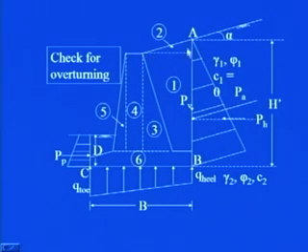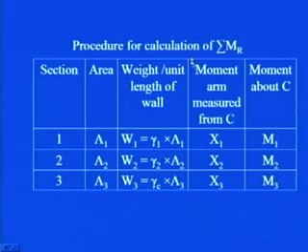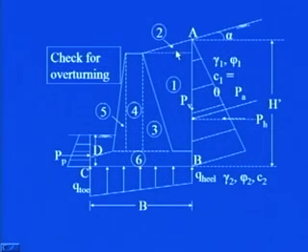Similarly, for section number 2, this is again an area of soil. So, you take the area, multiply it by gamma 1 and you will get the weight of this particular area. You see, section number 2, the second area, and then W2 is equal to gamma 2 into A2. Then if I take this triangular area, its CG will be lying here at a distance of 1/3 of this distance, it will be acting right here. So, the lever arm I can find out correspondingly.